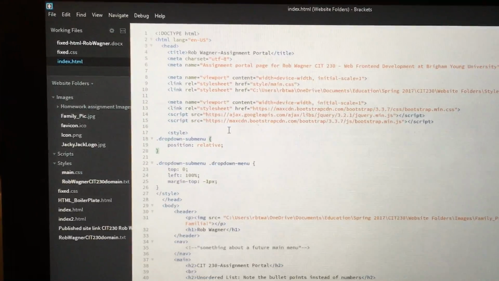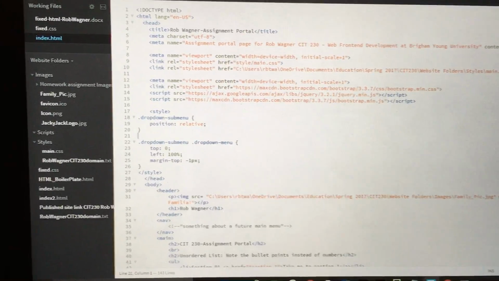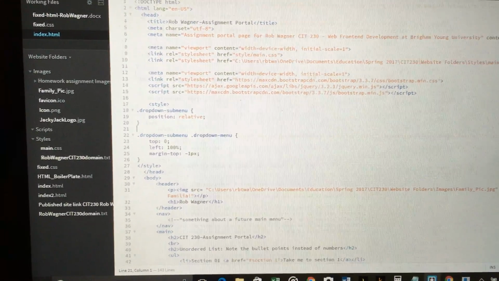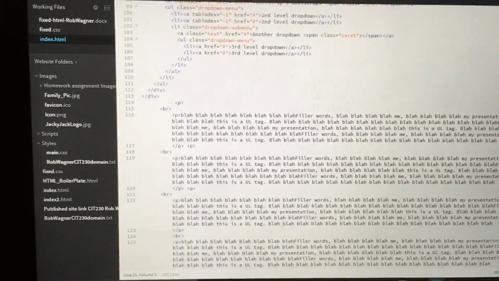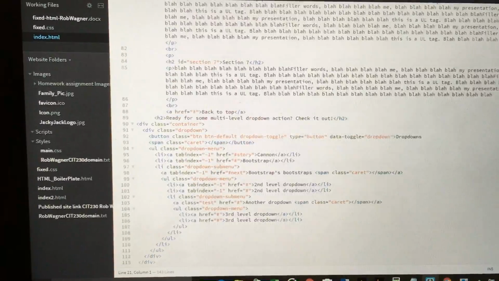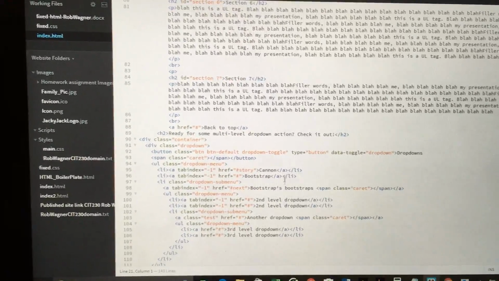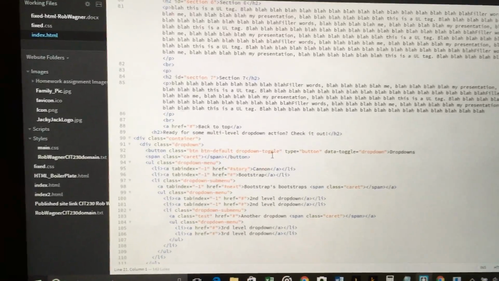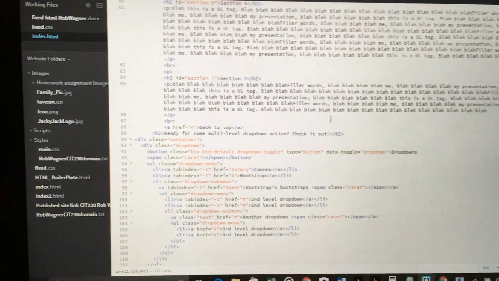class, and to be very honest with you, I still don't fully understand the process of this. So I would love to get some feedback if somebody is more familiar with it. I'm still kind of a beginner on this part, but of all the ones that I've seen for navigating the site or an external site, I like the drop downs the best. I think they look nice, and I want to learn how to do those better.